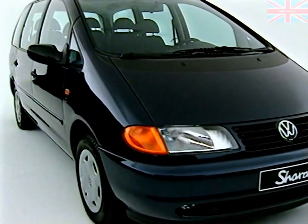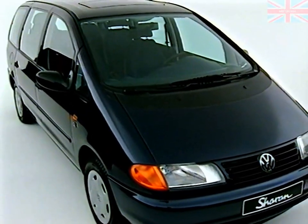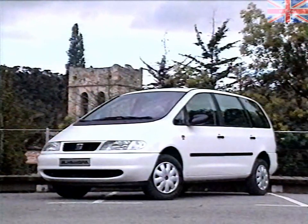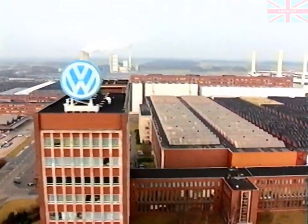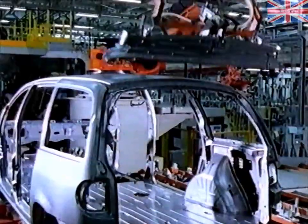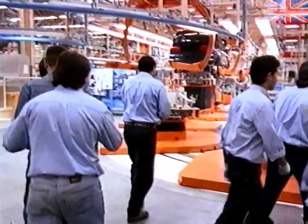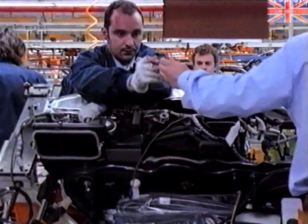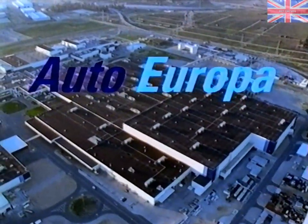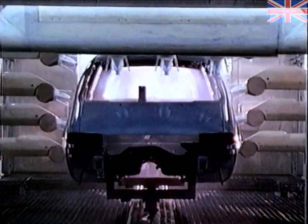The vehicle is marketed by Seat, Volkswagen and Ford, with slight variations to emphasise the personality of each brand. Charan is the name of the Volkswagen version, Galaxy is the Ford, and the Seat is the Alhambra. Joint cooperation resulted in Volkswagen being responsible for the technical research and development work in Germany at Wolfsburg, while Ford concentrated on the logistics and production. The vehicles are manufactured at Palmela in Portugal. A new company, Auto Europa, was founded especially for the MPV production and is owned jointly by Volkswagen and Ford.